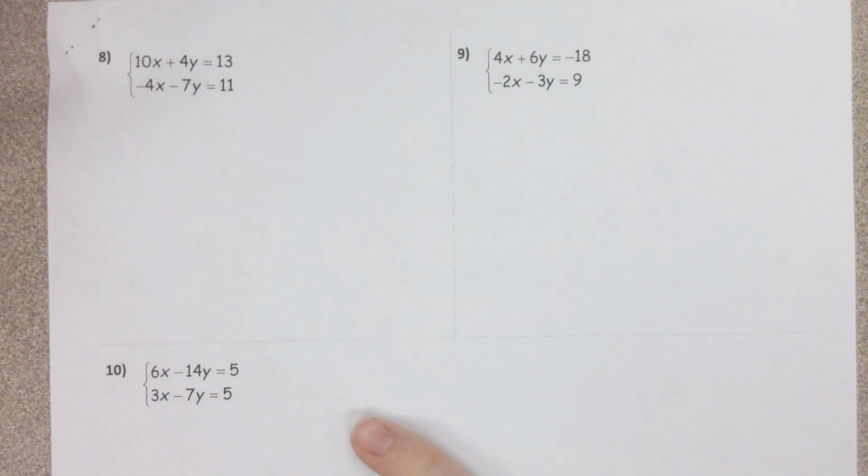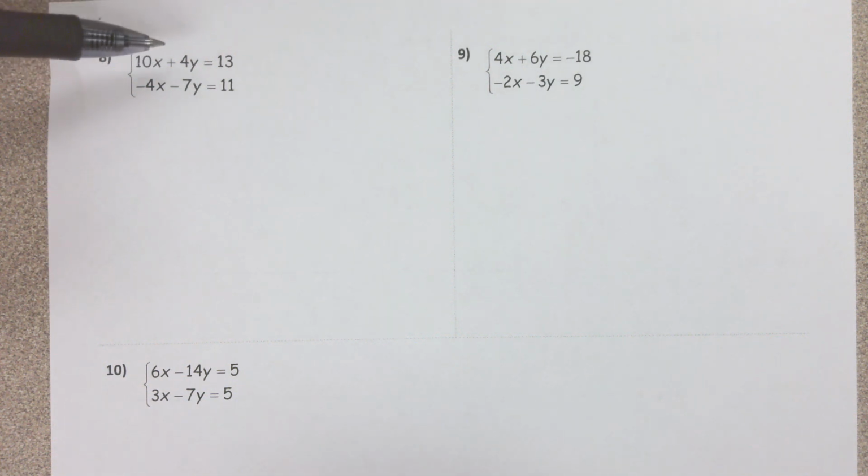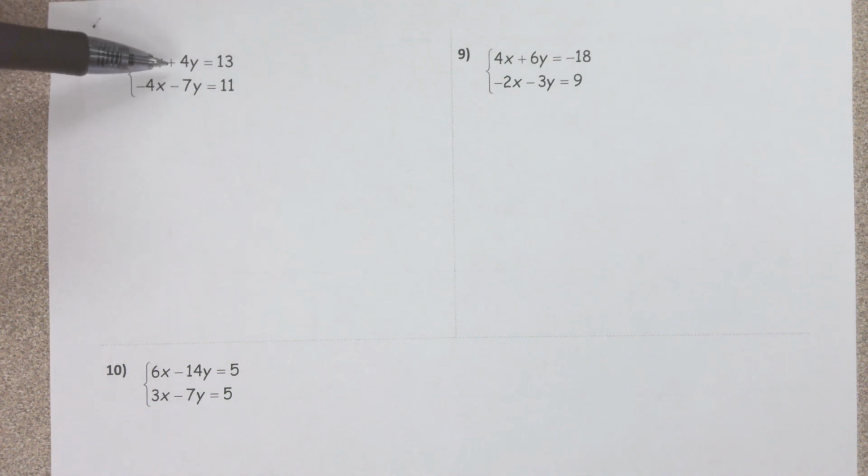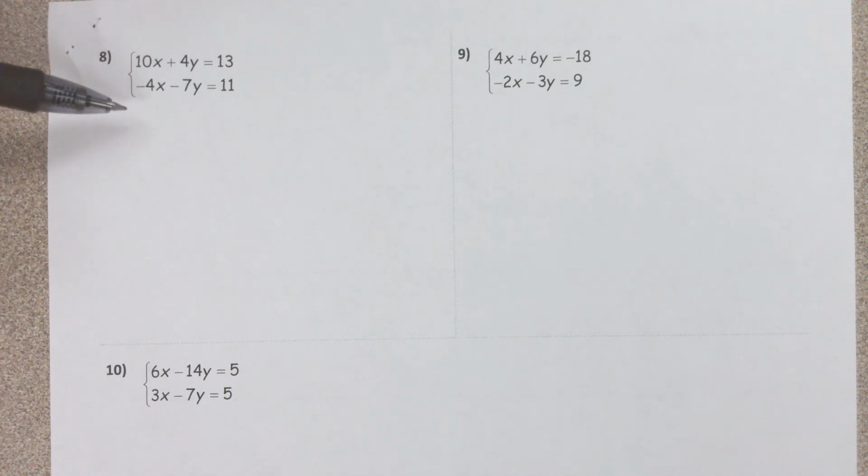So let's take a look at our letters here. We've got 10x and negative 4x. The signs are opposite already, which is great, but the numbers are different. So let's take a look at the y's. We have positive 4y and negative 7y. Once again, different signs, which is great, but also different numbers, which isn't great. So we can either work with the x's or the y's. There is a slightly better pick, but again, you can't go wrong with going with either of these. For me, I'm going to go with 4 and 7 because that's slightly smaller than 4 and 10. So I'm going to have smaller numbers.